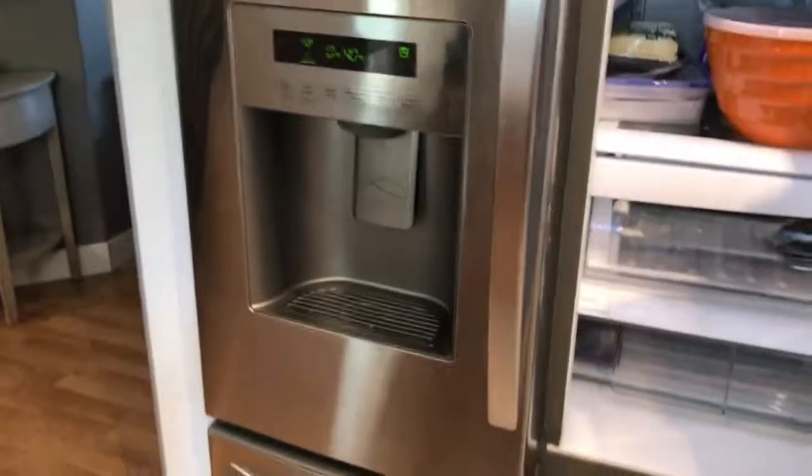I'm gonna open up my fridge here and pop them in for about 15 or 20 minutes. Okay, so here you have it. These are chocolate energy bites, and I'm gonna give it a taste test here. They're actually good, and you can keep them in your refrigerator for up to a week or so, or in the freezer for a month.